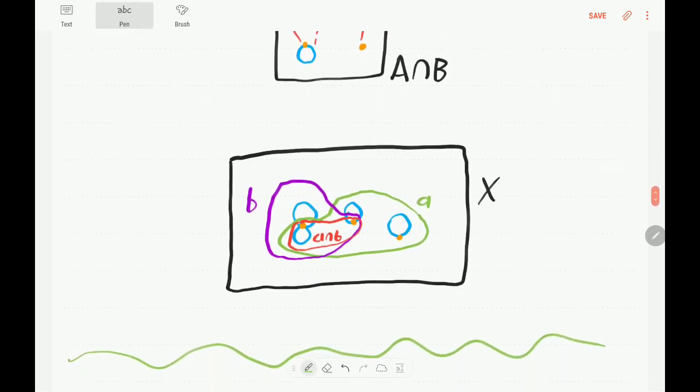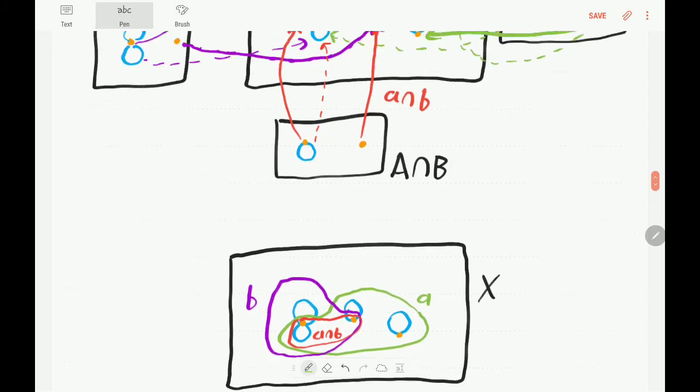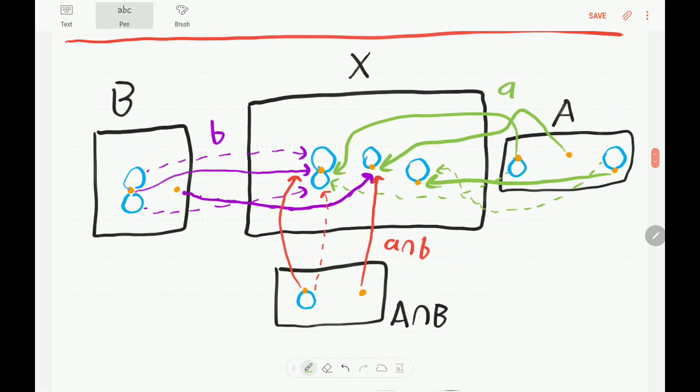So if we have a look at this picture again, we see it's fairly self-explanatory. The set of loops in the subobject which is the intersection of A and B is the set of loops which are simultaneously in A and in B. In that case, that's just this loop down here. And similarly, the vertices of A intersection B are the vertices which are simultaneously in A and in B. And here's the same picture, but I've just drawn the actual inclusion arrows.